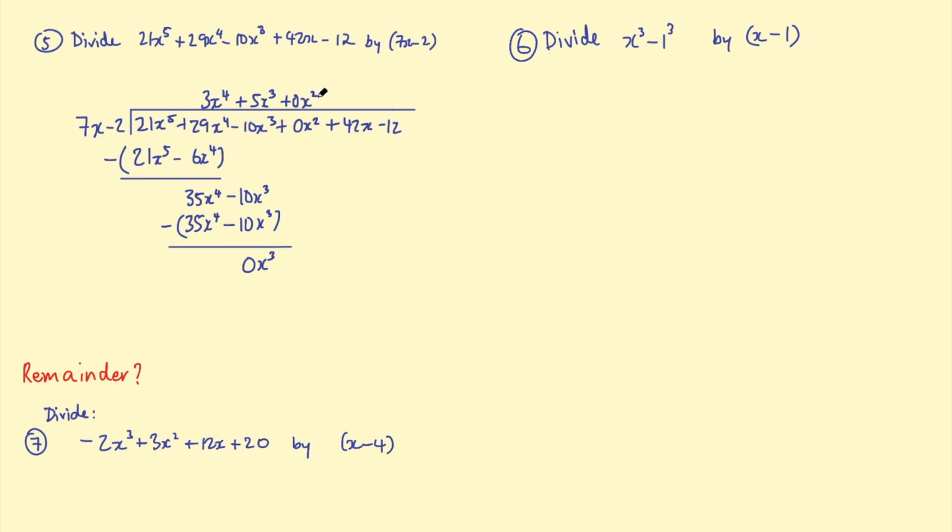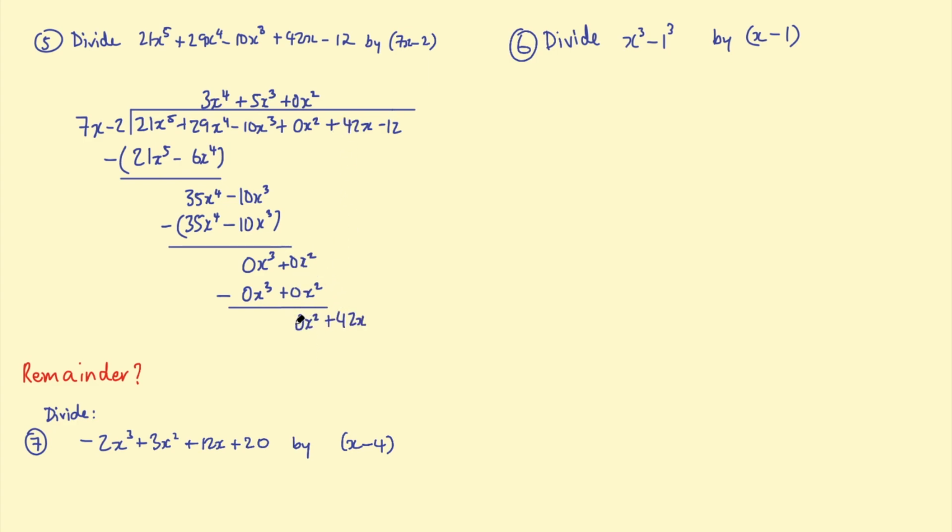I generally still keep the x squared just so I know sort of what's going on and where that came from. But if you just want to write 0, that's fine as well. Multiply this 0 by this binomial. And I've also forgotten to carry down that x squared. Multiply the 0, we're just going to have 0x cubed plus 0x squared. Subtract these, well, that's again going to be 0x squared. Carry down the next term.